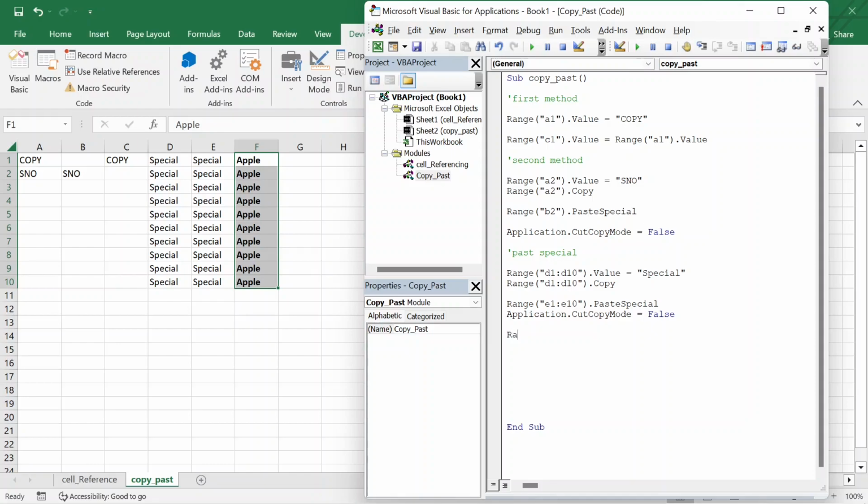So Range F1 to F10 dot Copy, and I want to paste that in the G1 to G10 range, PasteSpecial.